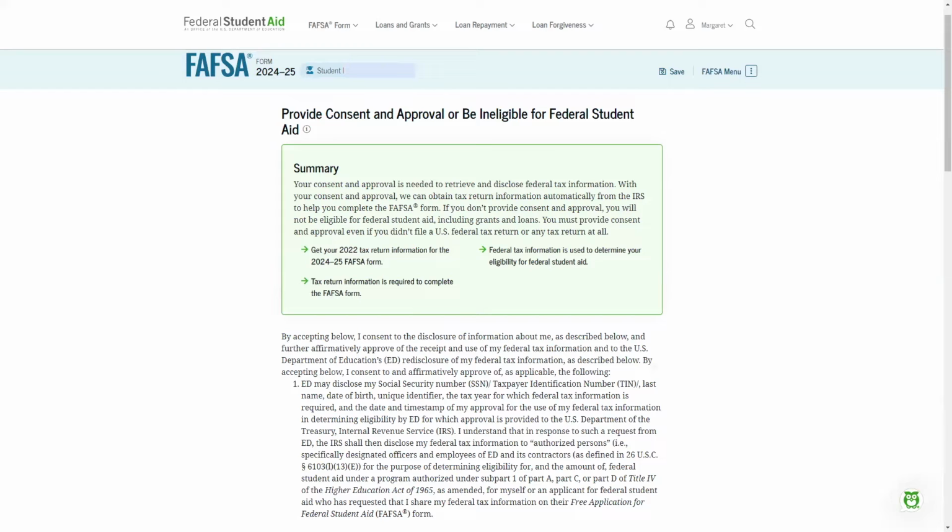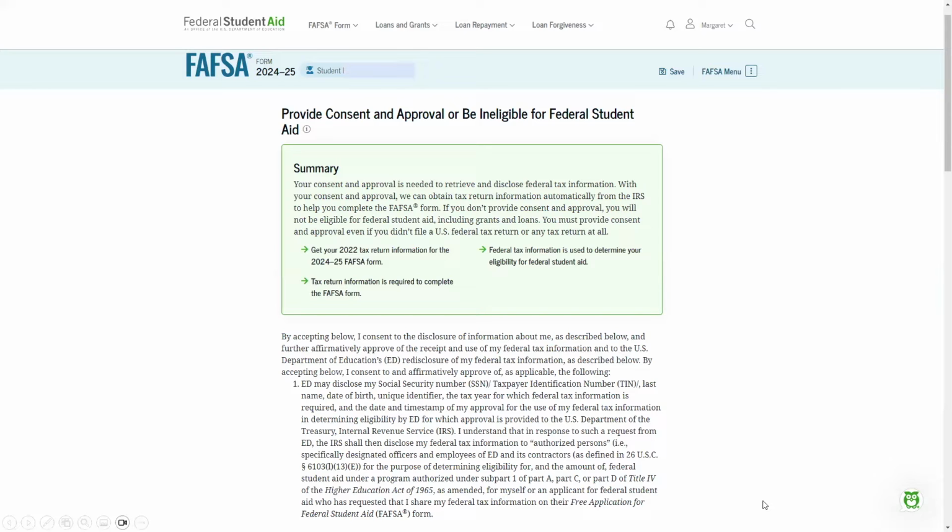If you don't, you will be ineligible for federal, state, and possibly institutional aid, most likely, which is the endowment money from the colleges. When you sign this agreement, you are consenting for them to move your federal tax information, they call it FTI, into the FAFSA.